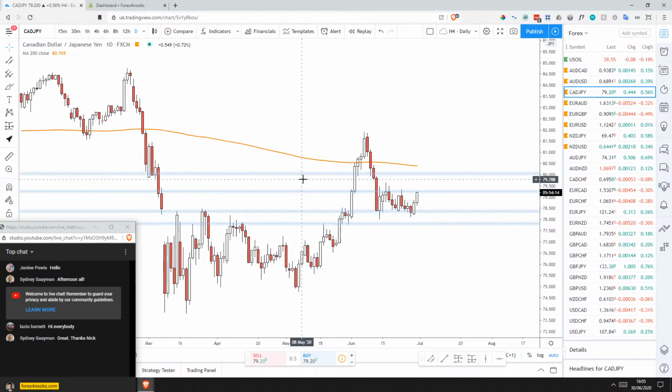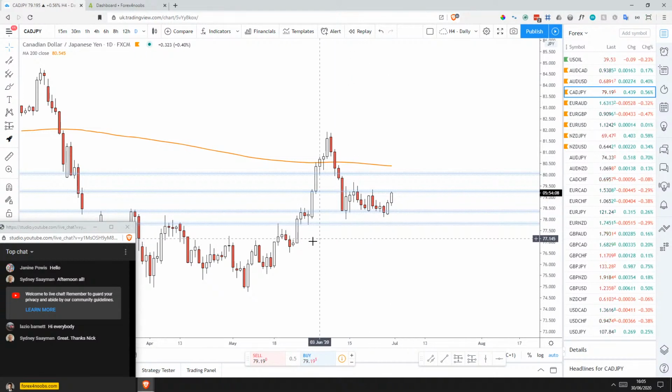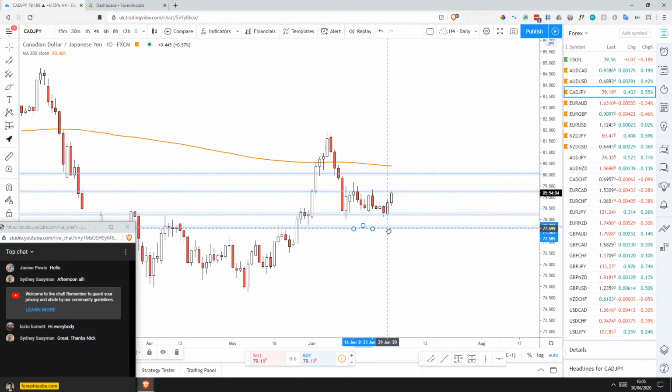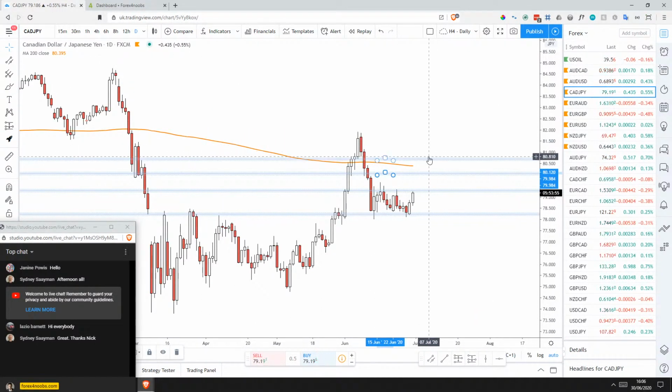So I did support resistance areas based on the 6 hour, which they're actually not too bad. I'll just remove this one because it's not really that valid on the daily. This one still seems okay. The others seem okay.